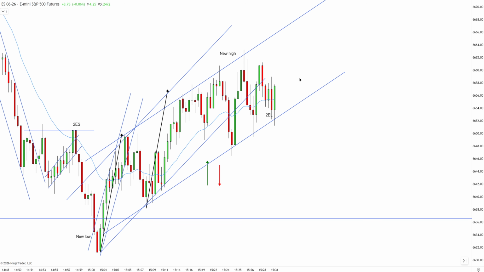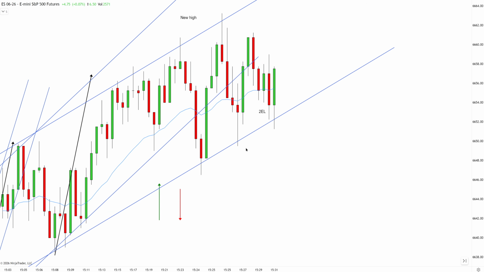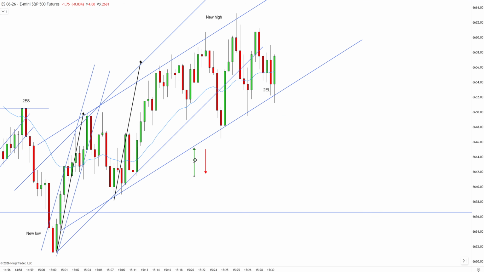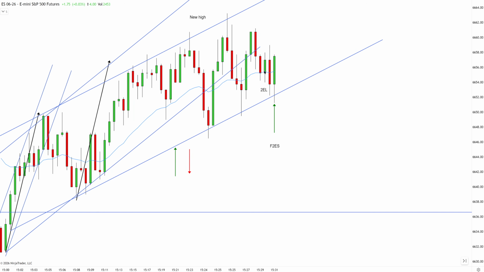Shortly after, we actually had the great trade, which is a failed second entry short. This is now a stronger trap, another confirmation off of this channel, another strong push above EMA. This is actually a great trade. I like this trade. I took this trade. It happened so quickly I thought it's a double trap, but technically it is a failed second entry short. But it's a great trade because everybody who went long a little bit too early, unfortunately, got trapped.